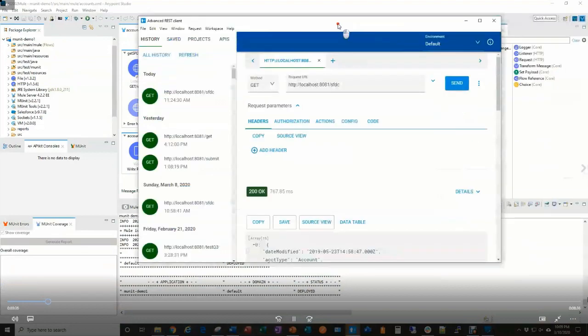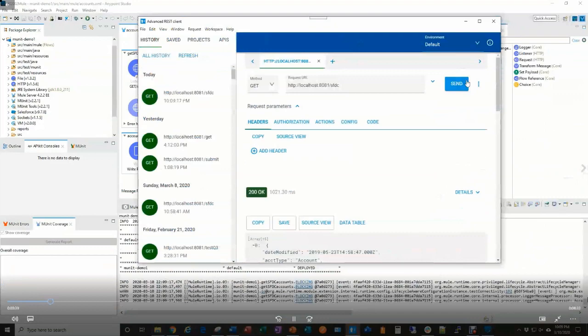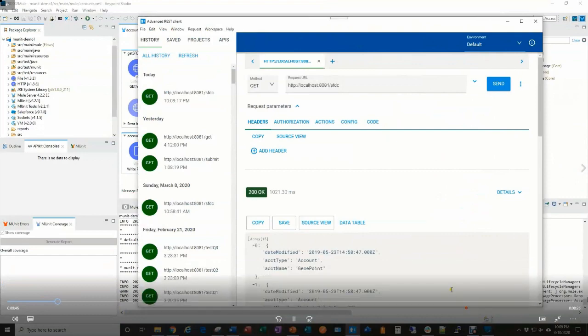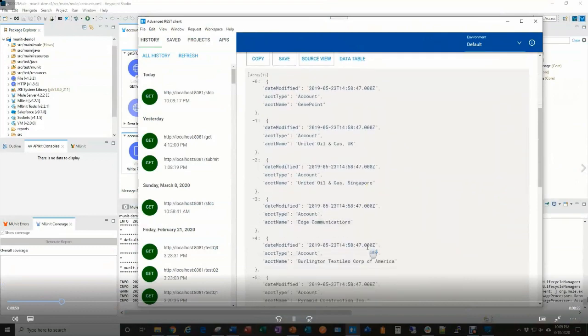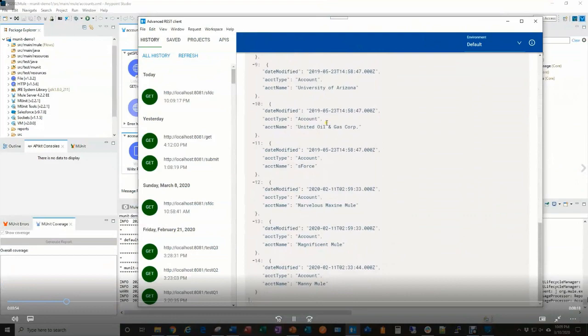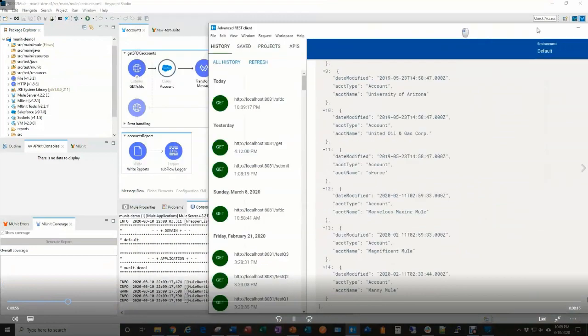And I'm going to go ahead and call the endpoint, and it runs through, and you can see that we are pulling data from the Salesforce database. Notice it is the actual data from Salesforce.